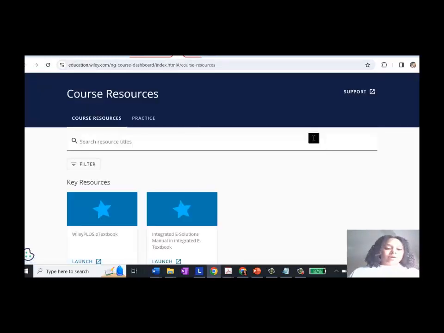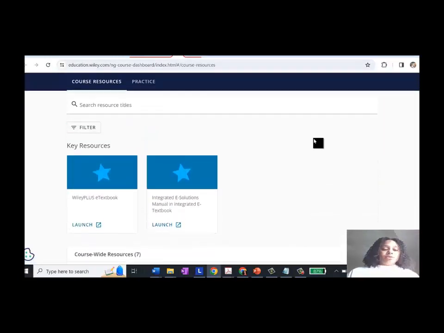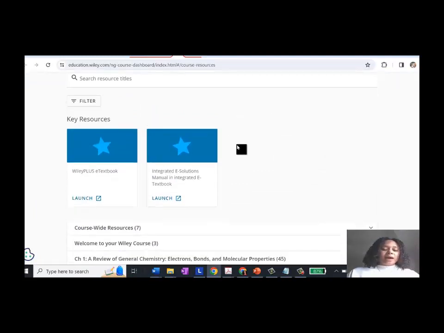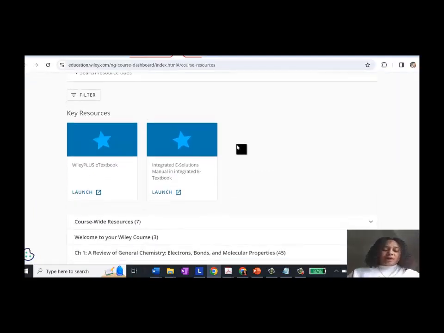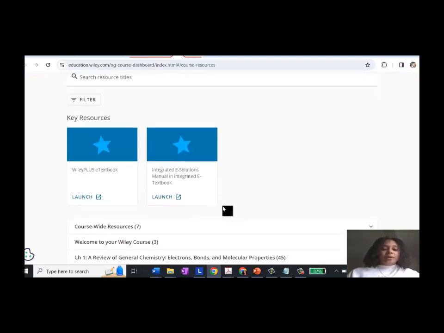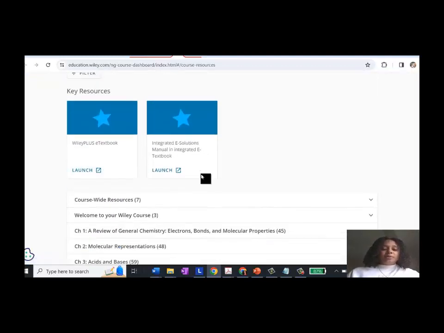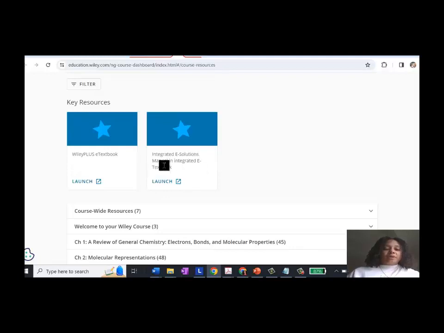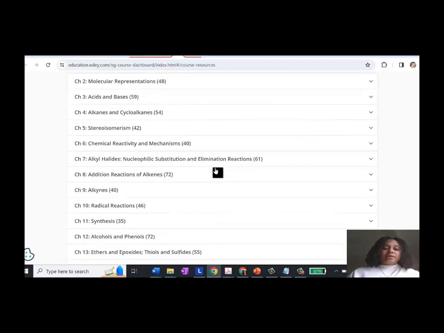Your textbook has a link that opens to another page. I know it was a comment in one of my evaluations that outside of the assignments, you didn't know how to access your course. So to access the course, once you have your course integrated, you would just click on the textbook. You would launch the textbook, or if you paid for the key, you would find the key there.